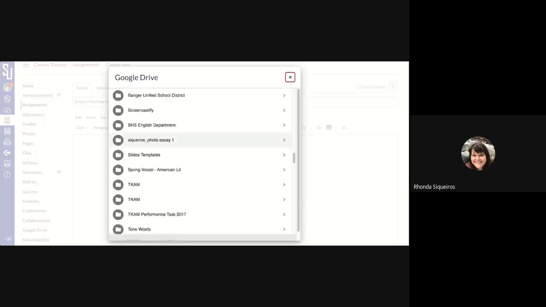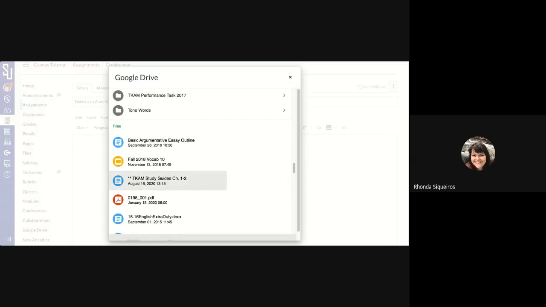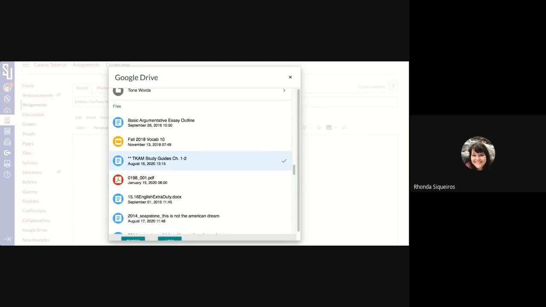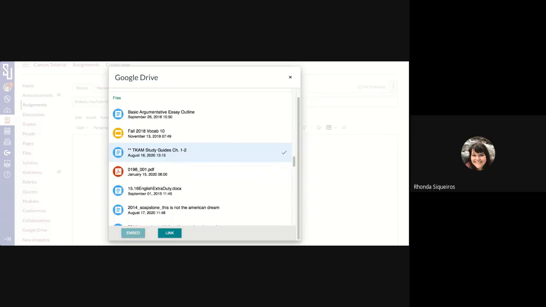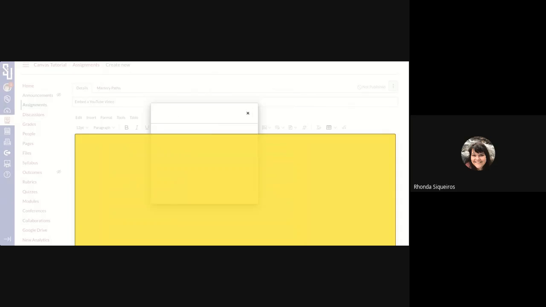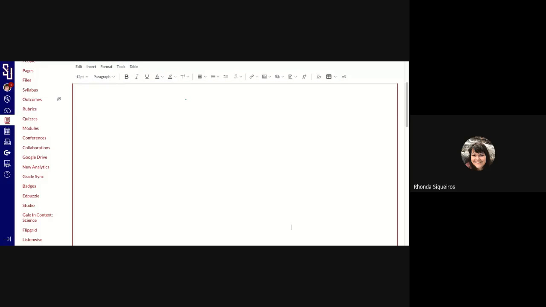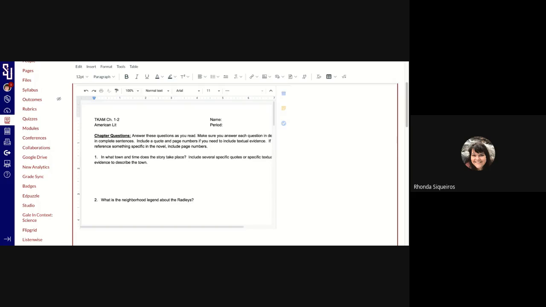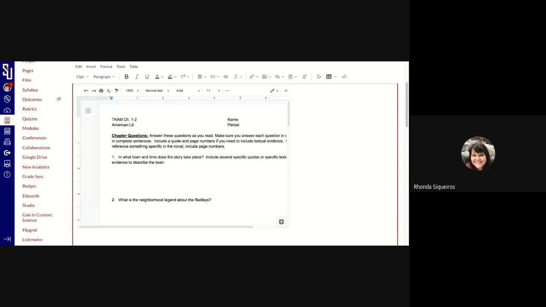So I'm going to scroll down and find a document to embed. And I'm going to click my To Kill a Mockingbird study guide. And then down here, it's hard to see, but you have the option to embed or link. I'm going to click embed. There's the authorize or authenticate that I was talking about. And then within my rich content editor, students will be able to see the actual document.